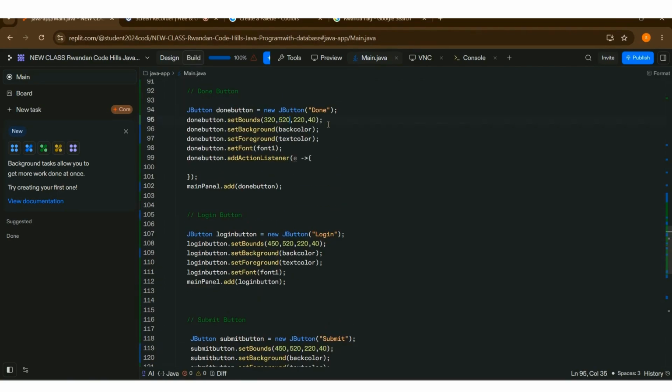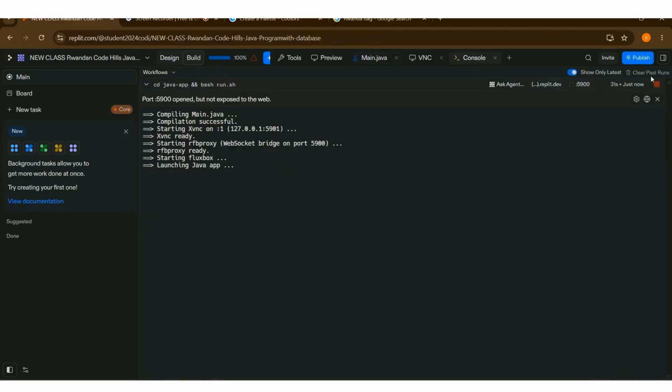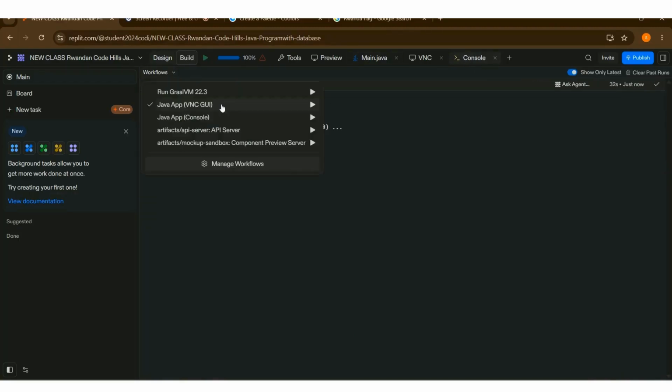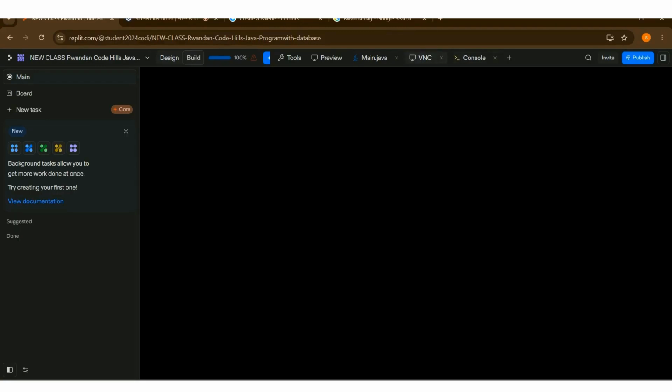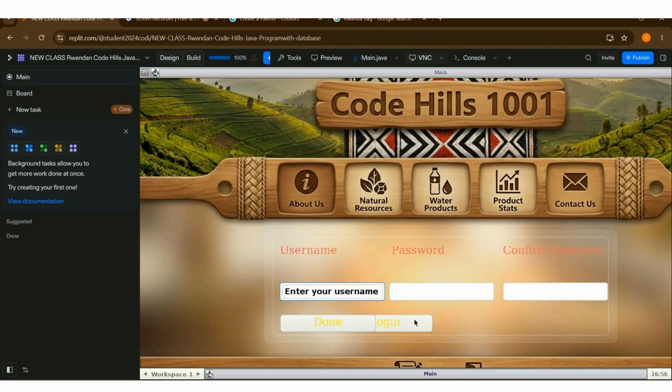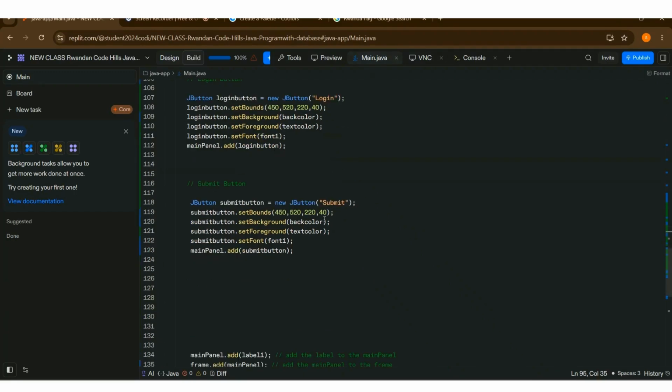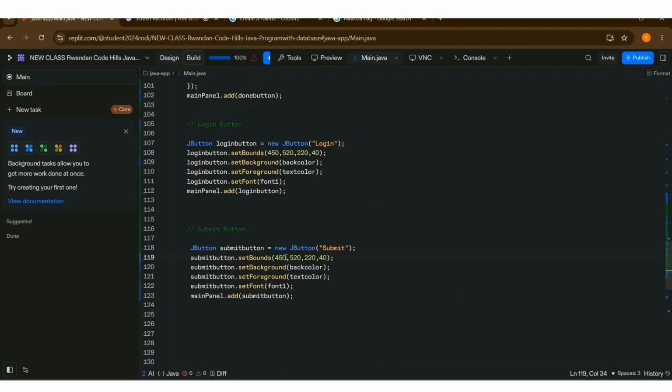Just be careful when adjusting, and then go and try it again. See how everything looks. Run again. I'm curious to see how this is going to look. Okay, that looks way better. Done is okay. Login, well, I think done is perfect. Login needs to go, and my submit has kind of disappeared. My submit is disappearing because it's in the same place as my X for login. So it needs to go more to the right, so let's do 550 or 560.